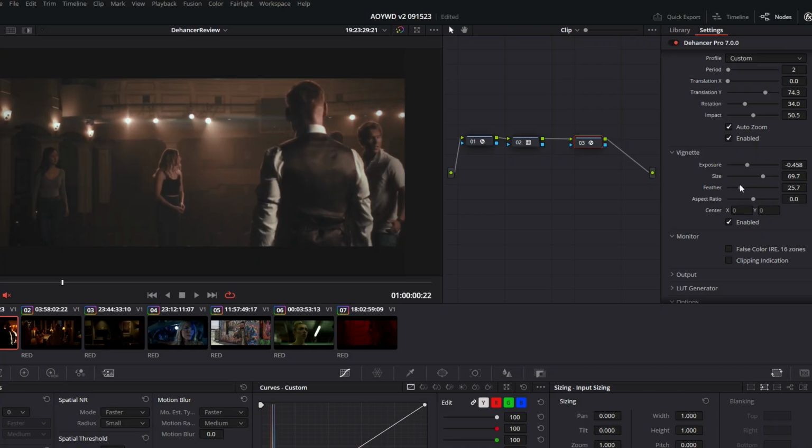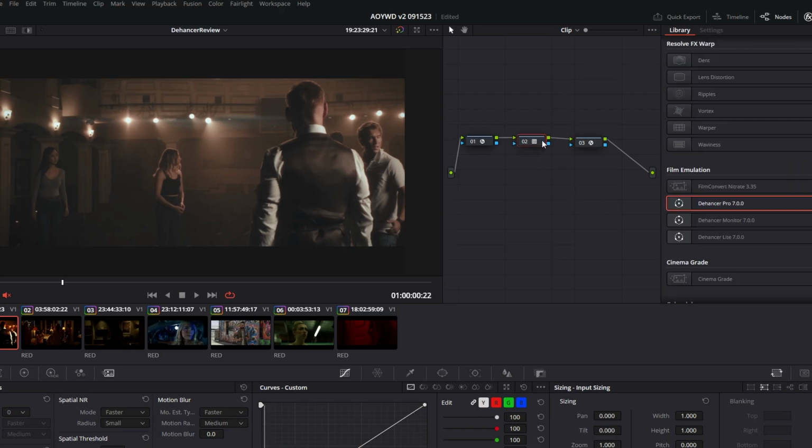to what we like. We can change the aspect ratio if you want it to affect the sides or the top and the bottom. You can do that. We shot this on anamorphic, so maybe I'll bring it in here somewhere like that. And then there's the before and the after. Maybe bring the size up just a little bit more so it doesn't cut that guy off. And then there we go.